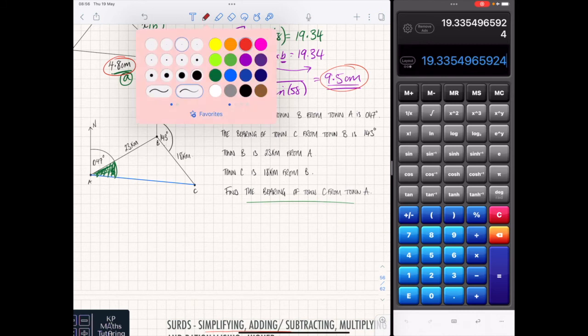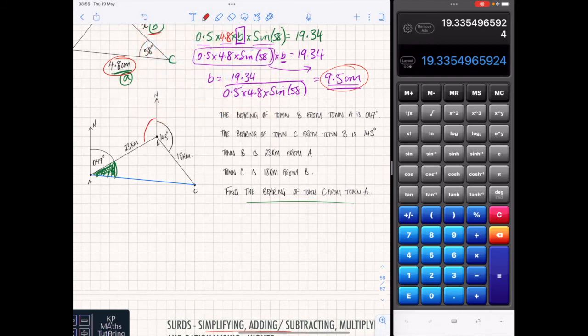Well, a key thing to remember in bearings is that if you have two north lines like this, these are both parallel. So those two lines are both parallel, which means this angle here and this angle here need to add to 180 degrees. So the first thing you should do is 180 minus 47, because of the co-interior rule for angles in parallel lines, these two must add to 180 degrees. So 180 minus 47 gives me 133 degrees. So this angle here is 133 degrees.